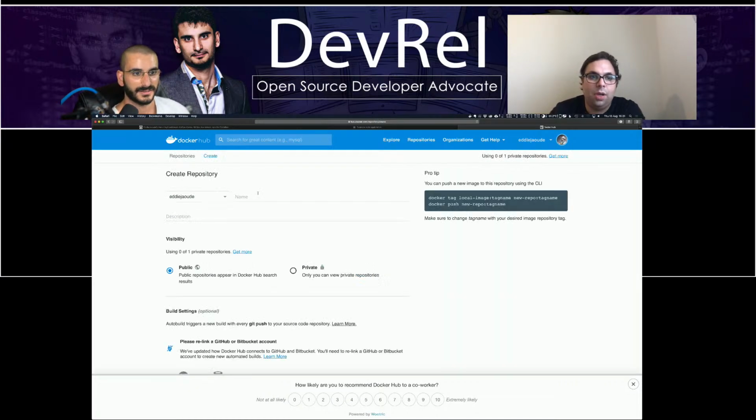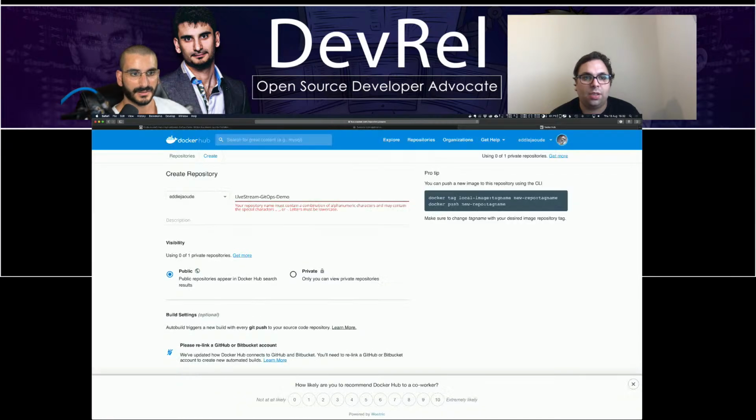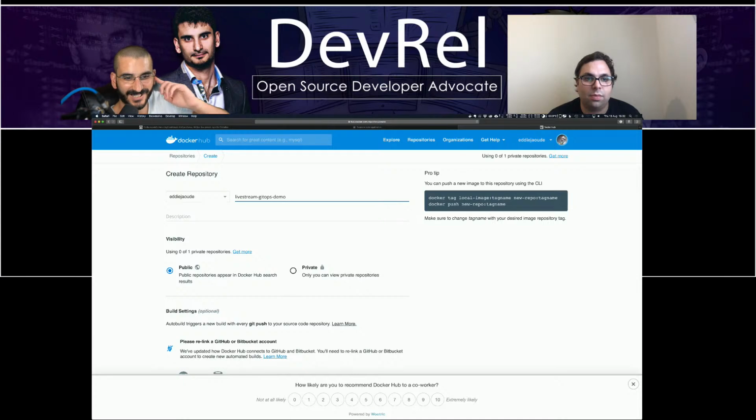Okay. So what Eddie's going to do here is create what's called a repository in Docker Hub, and think about it as the same kind of repositories that you get in something like GitHub. I would probably call it something in lowercase just for simplicity. Okay. But yeah, something like that will do. I don't think it likes the hyphens. It should do. I think it's because you've got a capital S. Aha, pair programming strikes again. Nice. Perfect.